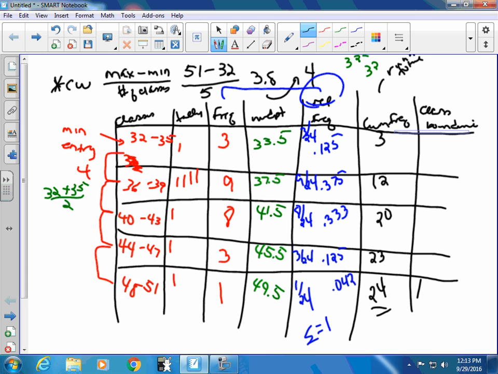Okay. Last thing we're going to look at is the class boundary. Because while for most of the graphs we could use midpoint, for the ogive we have to use an upper class boundary. We don't get a choice in that one. Because we're accumulating everything to the end of that interval, or class, if you will. So we need that upper class boundary. So rule of thumb for your class boundaries, it's just that you need to fill the gap between those two numbers. So we're going to drop the lowest by 0.5, so 31.5, and we're going to raise the highest by 0.5.